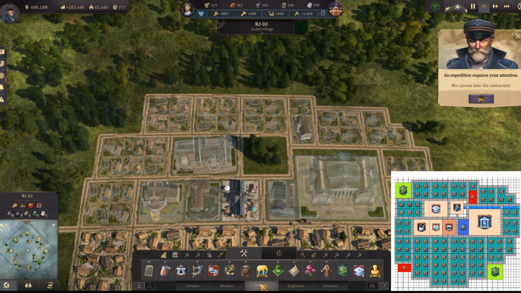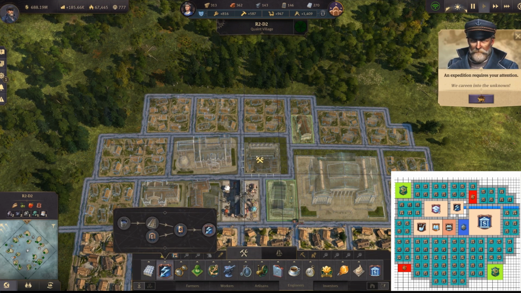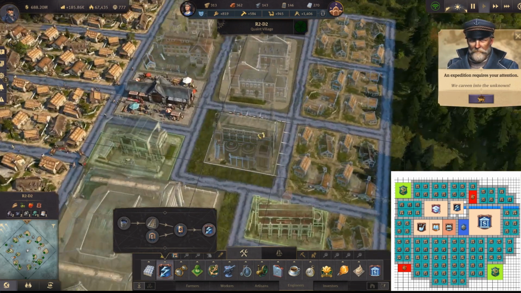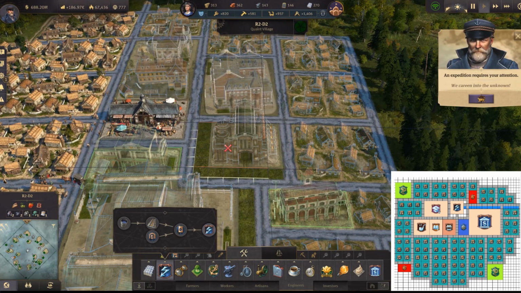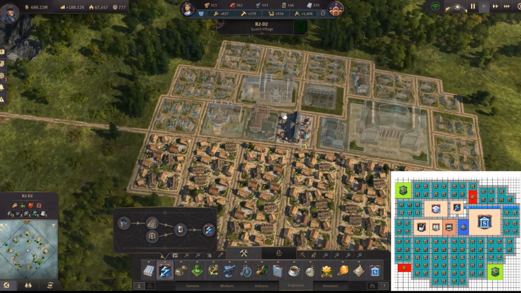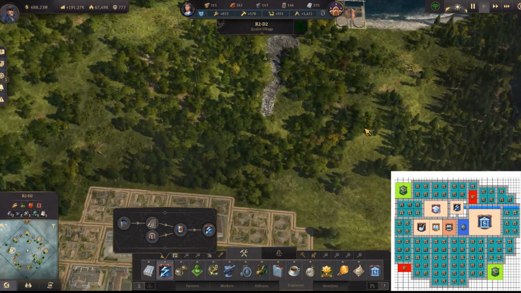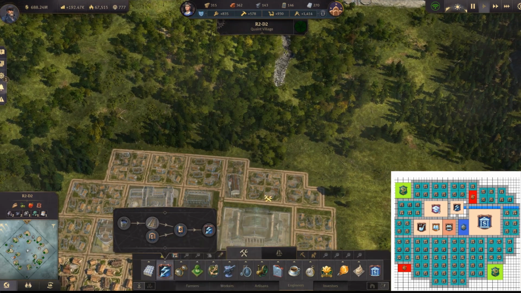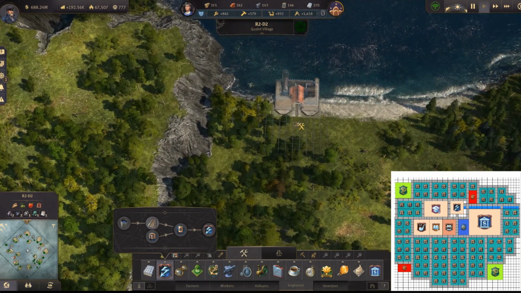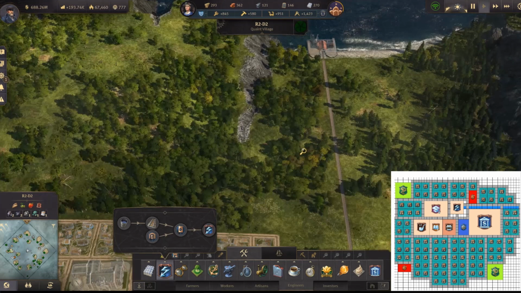And of course, don't forget about the electricity. We're going to need an oil power plant right in here. Is it facing the correct way? Yes, so here is going to be the place for the oil power station. And here we're going to have the oil harbor, so we can lay down the tracks. It's going to be right in here, going right in here. Perfect. Okay, this looks very good.